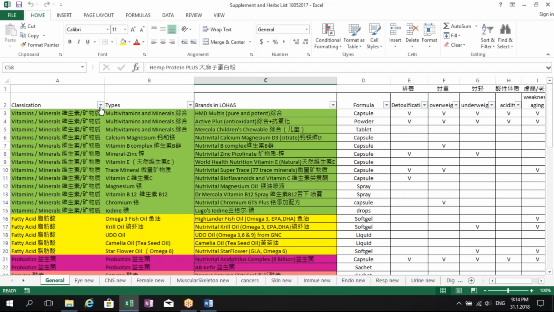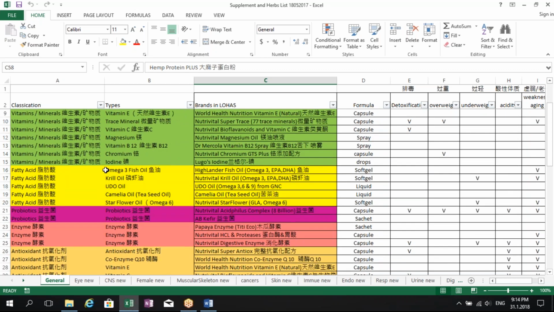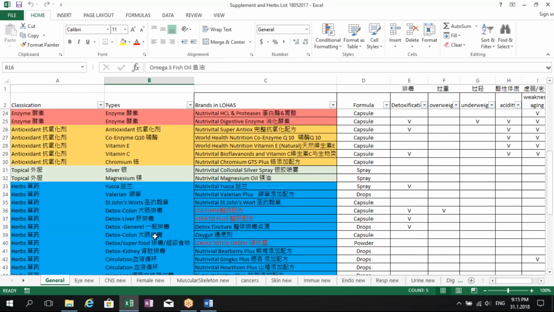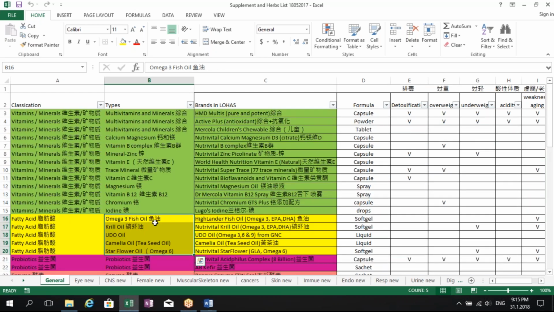Okay, so here they give you the type of the vitamin or mineral. I also classify into oil. That means these are essential fatty acid. Also have probiotic, got enzyme, got antioxidant, got herbs as well. So I already classified them for you. And also, if you see tip, that means that this kind of dietary supplementation will help this problem, but it doesn't mean you need to give them all of them. Actually, anything that can help will give a tip. That doesn't mean you need to give them all, okay?